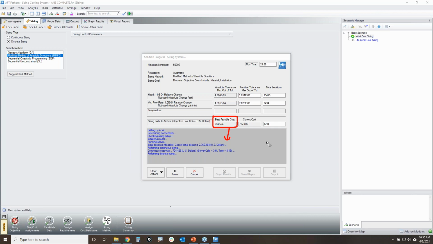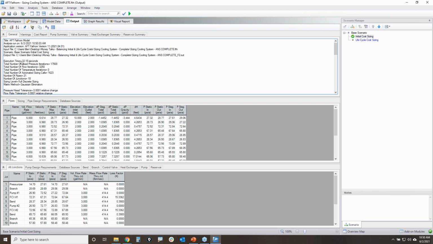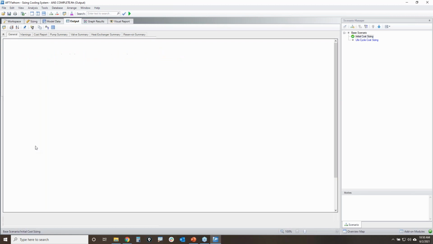And so this is basically going through all of those iterations for you. So it's changing pipe sizes for all those different flow paths, and then it's running it and looking at your design requirements, and then it keeps changing the pipe size over and over. And the total execution time, 32 seconds. So that's pretty good.